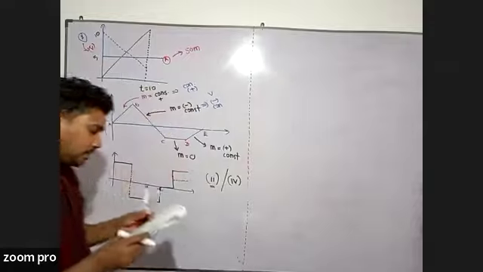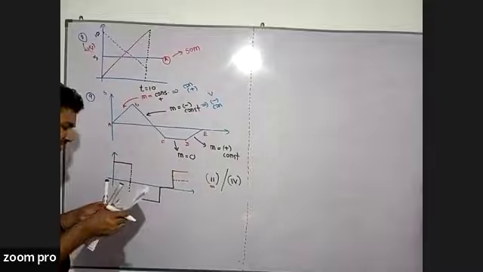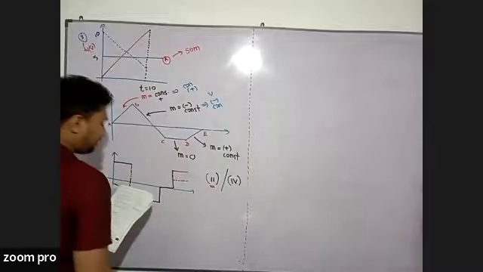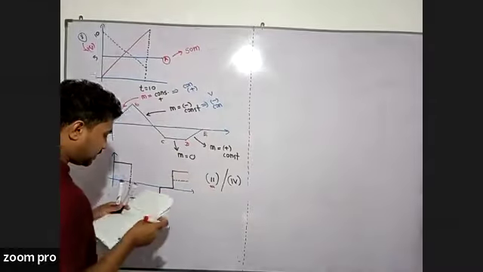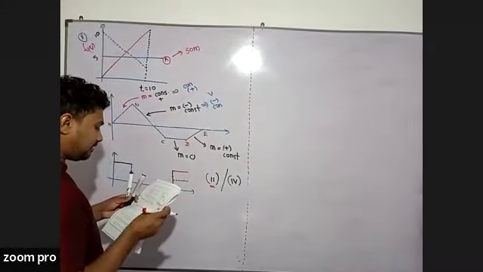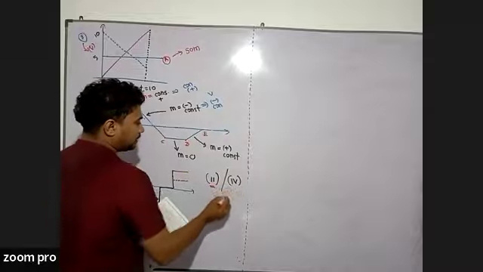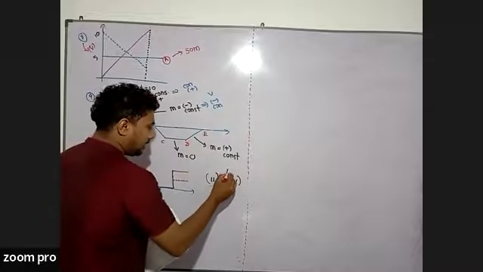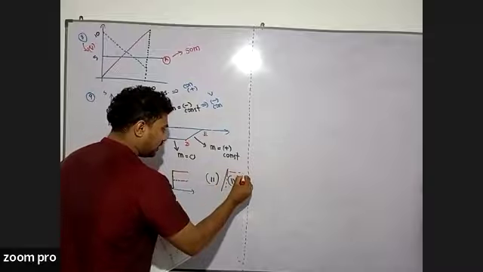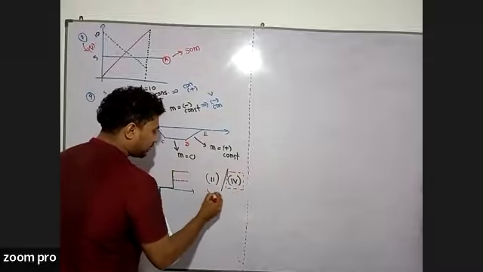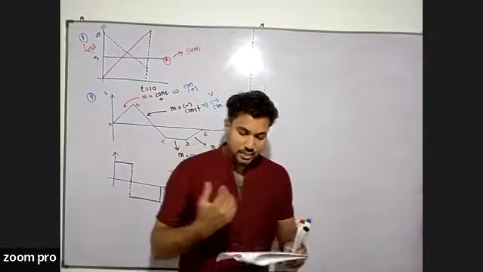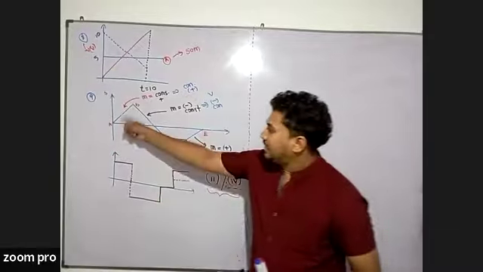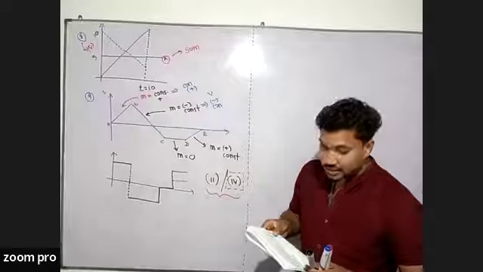But if you carefully observe this question, I think AB and DE are parallel. So that means the gradients are equal. That means velocity also should be equal. Then the answer should be the fourth one. But both can be accepted as correct because we can't differentiate the difference between AB and DE. That's the only reason, right?